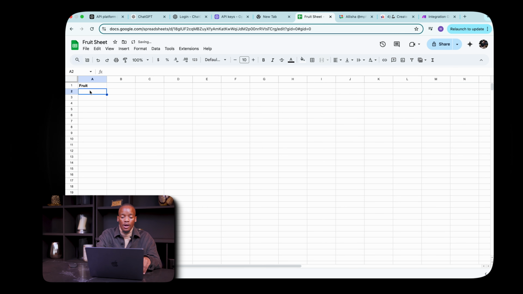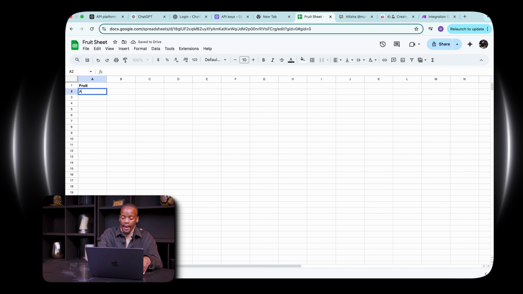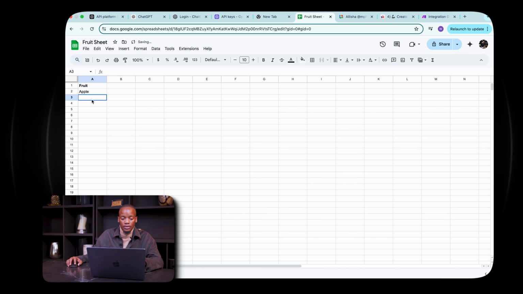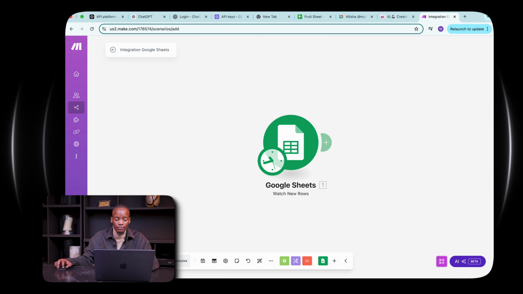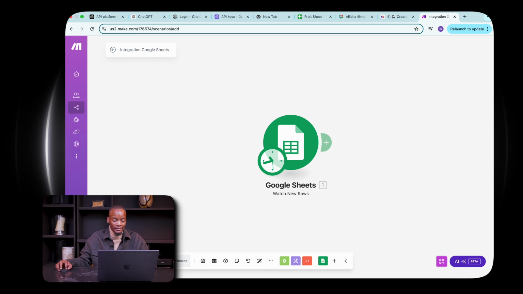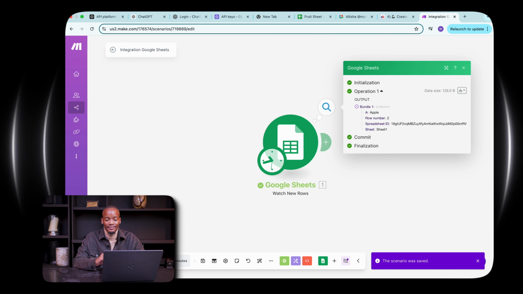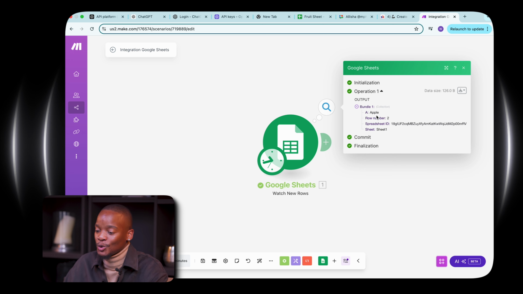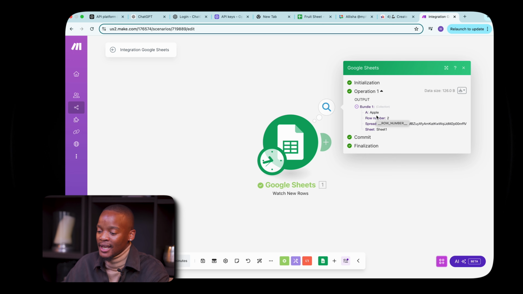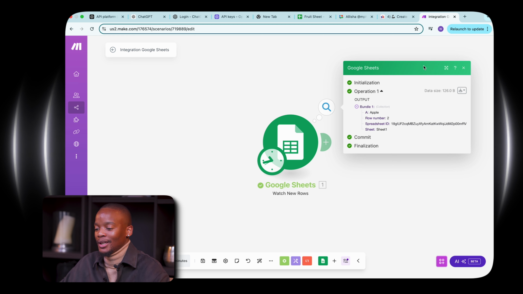And below that, we are going to say apple. Then we're going to head back over to Make, and we're going to say run once. There, as you can see, it came back apple because we added the new row and it watched it and it came back as apple.